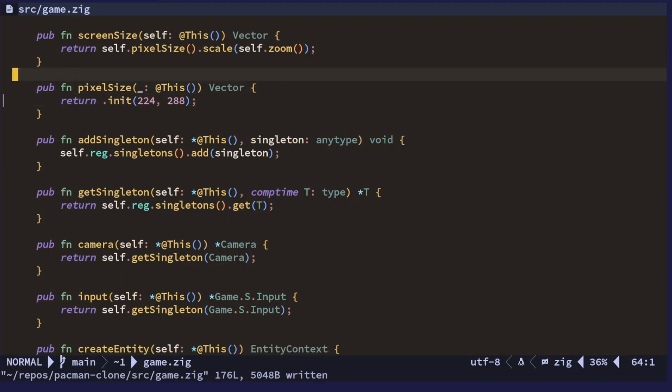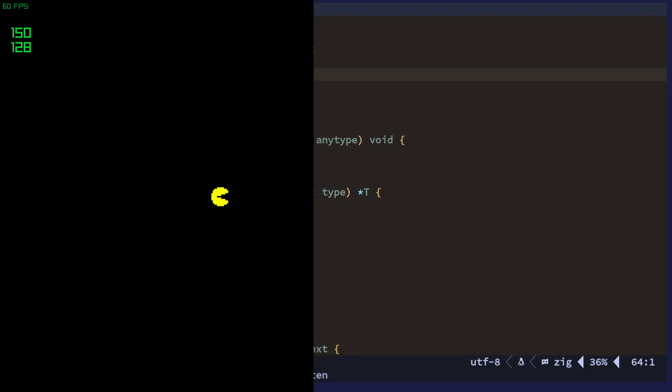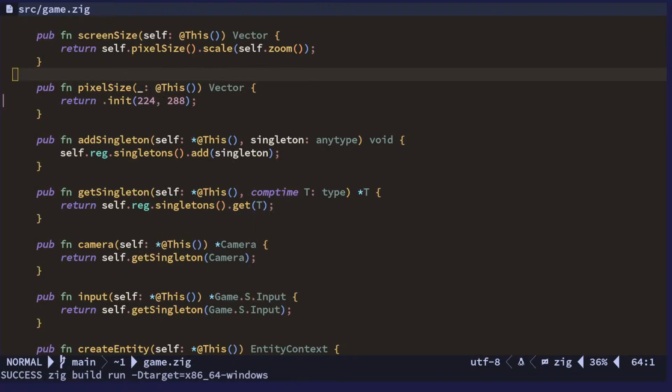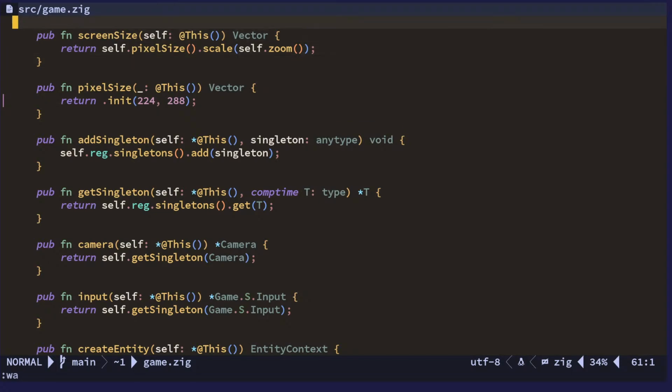Okay, so let's see how that looks. The aspect ratio should change here. Yeah, that looks good. I either need to zoom out or resize this window a little bit. So there you go. Now you can see everything. Okay, so there's our little Pac-Man. Cool.